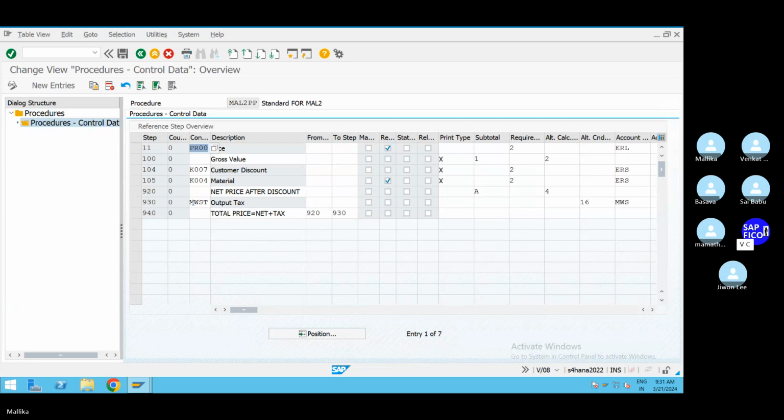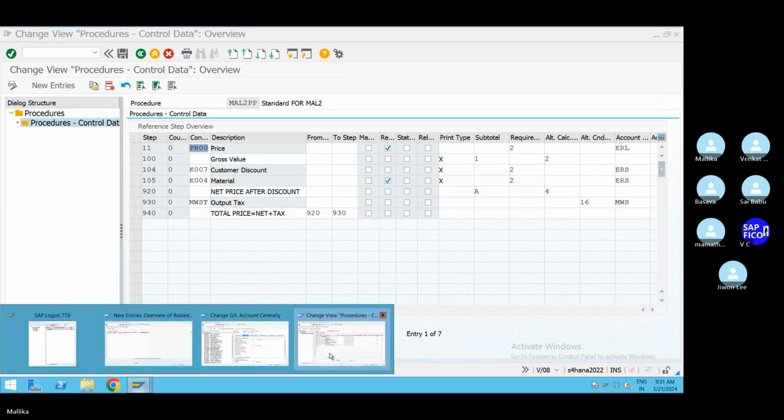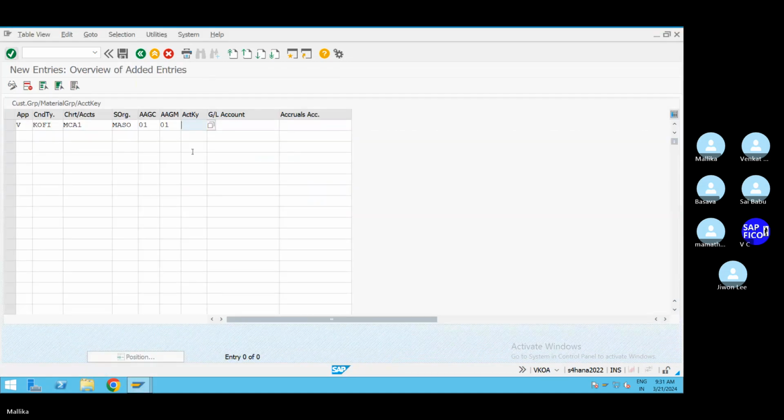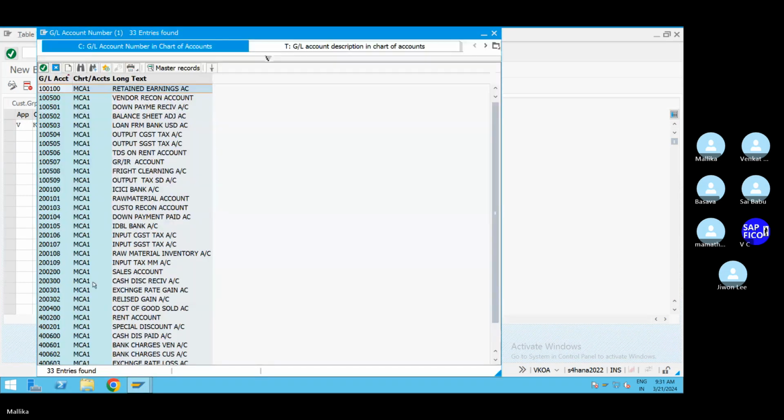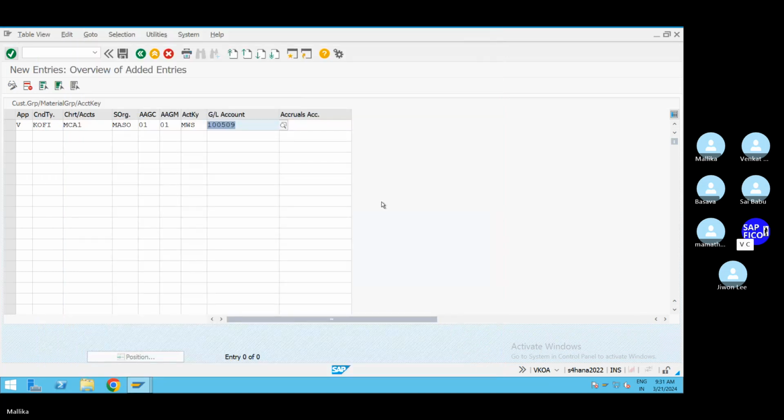Select that one. Go to the procedures and MWS accounting key. Yes, output tax. I think so. We have missed this one. Accounting key is MWS and GL account. As in your GL account, that is output tax GL account. Output tax ST. Go to the save button and save it.